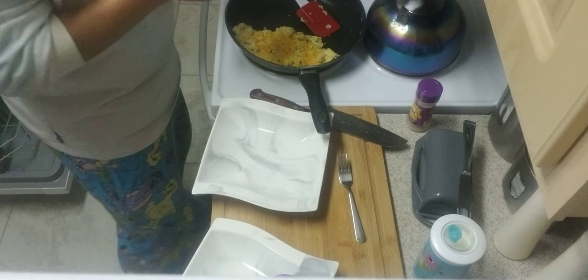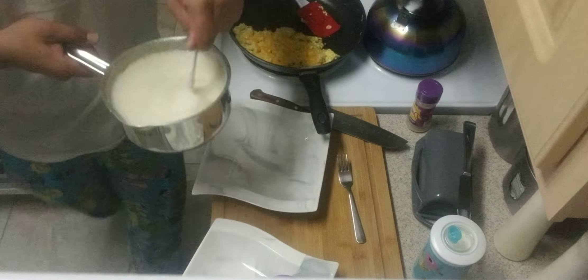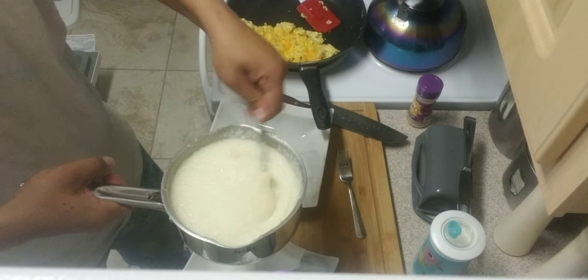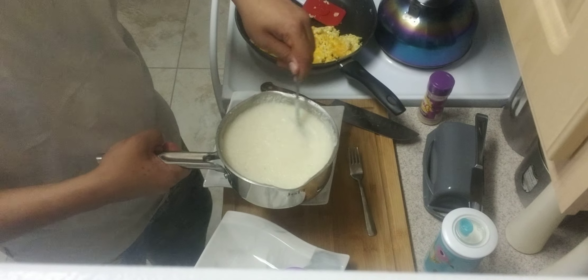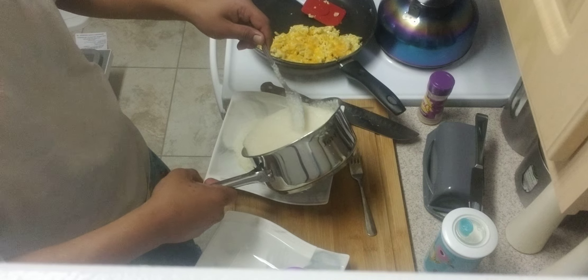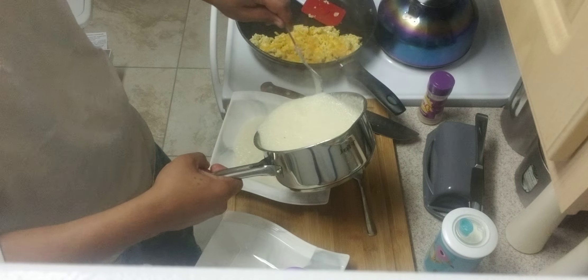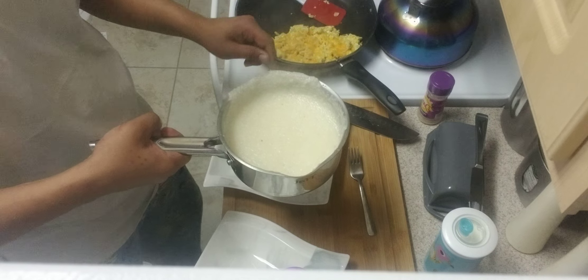Alright, let's see if you can see down here. Okay, there we go. So first, can't forget them grits. Get that butter and that salt in there, make it thick, you know. I'm going to lay this in here like so — bam. A nice, nice looking bed of grits right there.